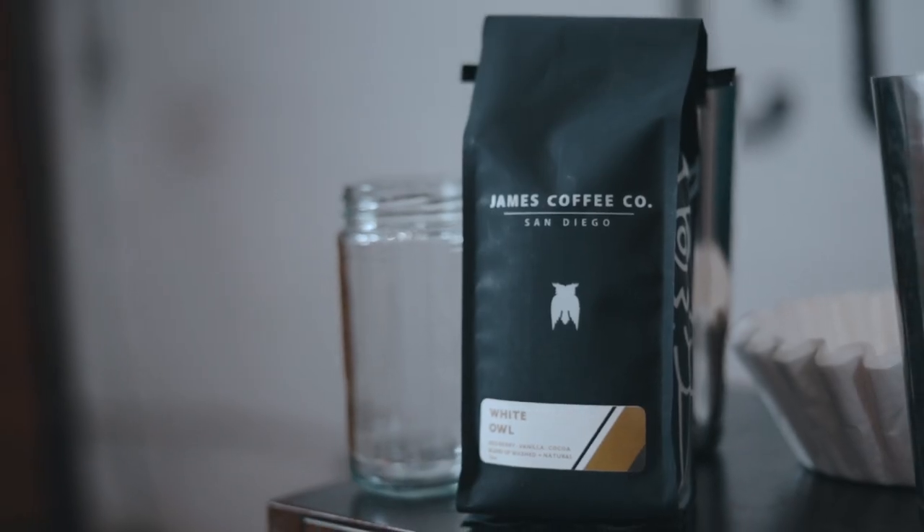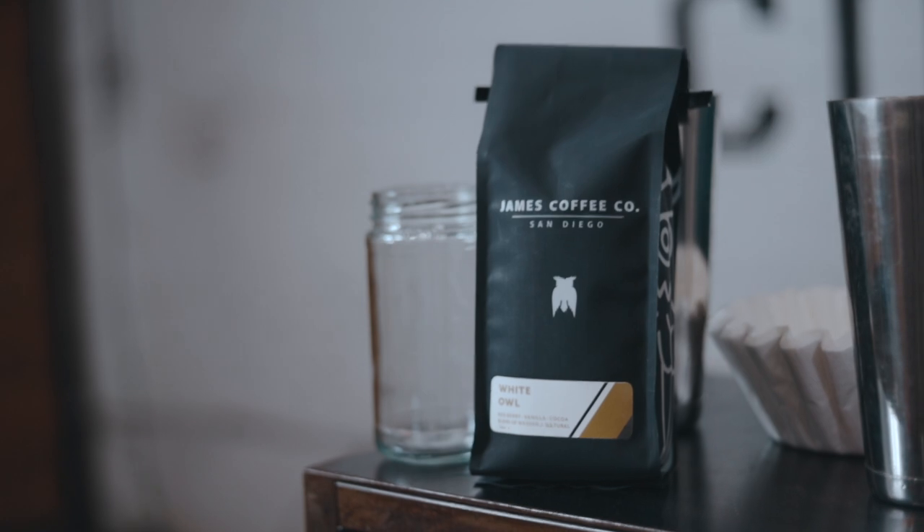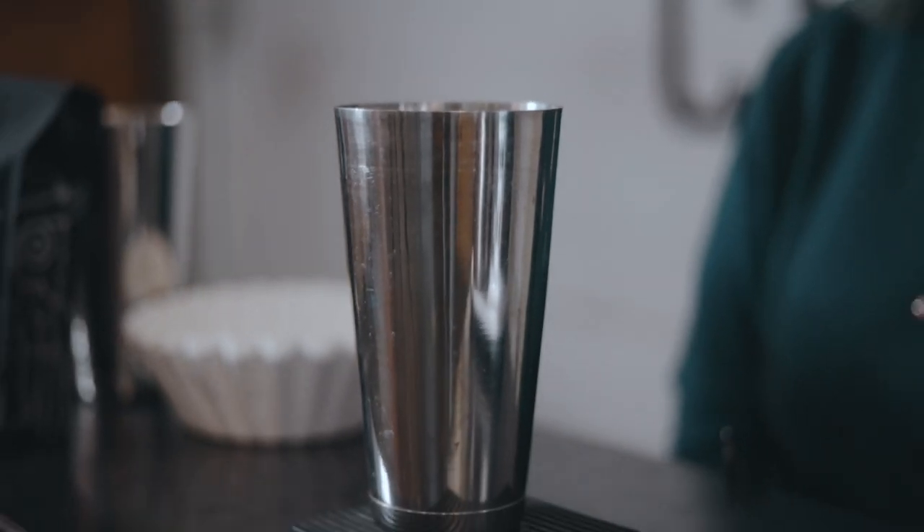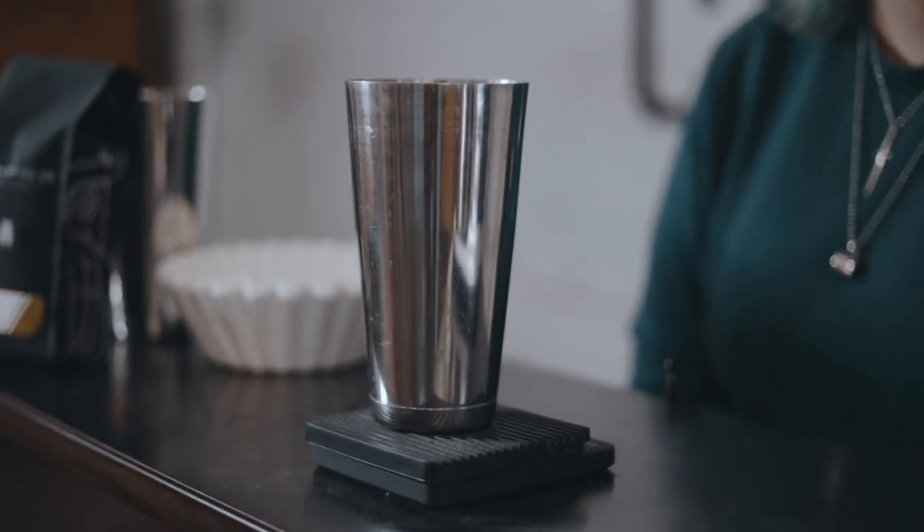So I'm going to go ahead and grab my coffee. Today we're going to make our White Apple. I'm going to grind it at a medium to fine grind — it should kind of look like table salt almost, so not too coarse, not too fine, just right in the middle of the road. This is something you can actually play with to affect how strong your coffee is. If you brew at this ratio and you want a stronger cup, you can actually just fine up your grind a little bit. I pre-ground some coffee right before we started today at that medium to fine grind.